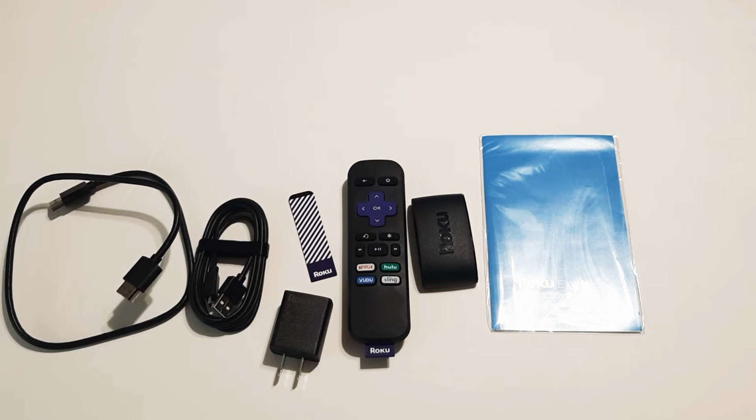It's a good thing they put that on there, because I bet half the people don't even read that. Because some of the vlogs and info I've seen on this and the Amazon Fire Stick thing, whatever it is, they don't mention that you need to have internet to run it. That's really, really important. Because some people don't have cable nor internet. Okay, and then they got, let's see, a website you can go to at Roku.